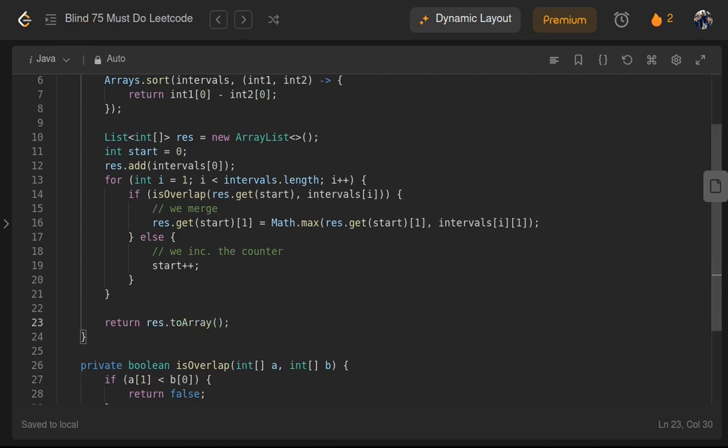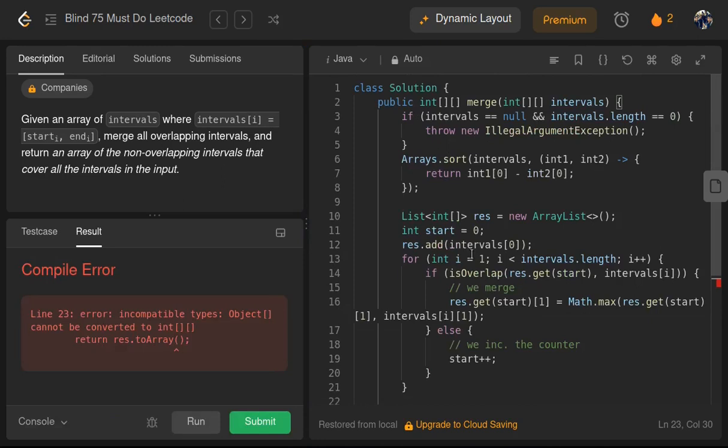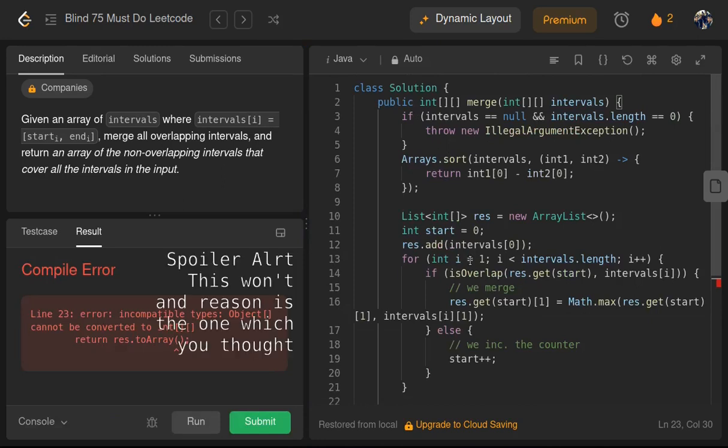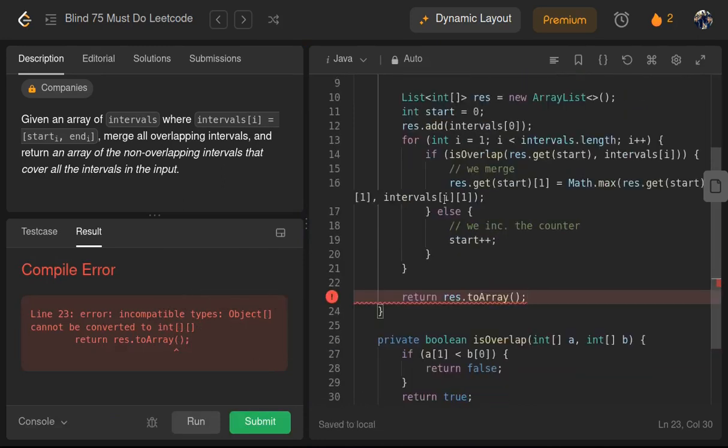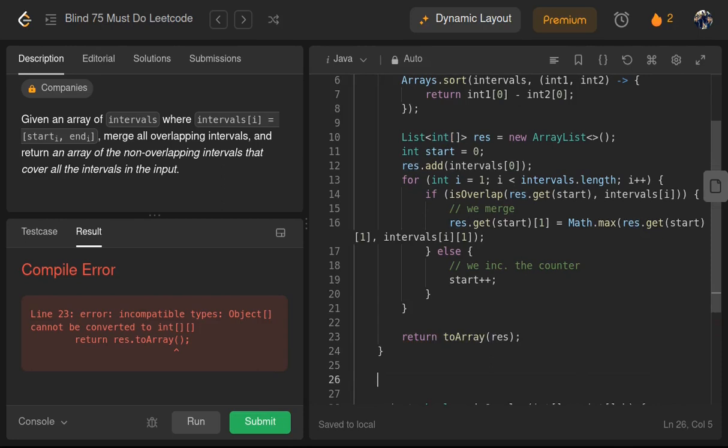I'm not sure whether this will work because we have primitive types here and we have an object of integer array here. So to do this, I'll use a new method over here, res, and I'll just use toArray, which will obviously accept an integer array.